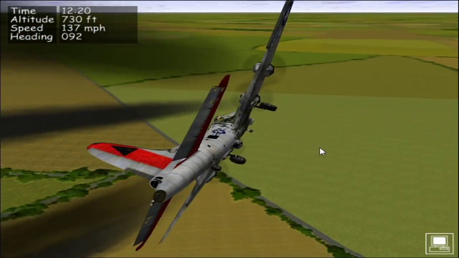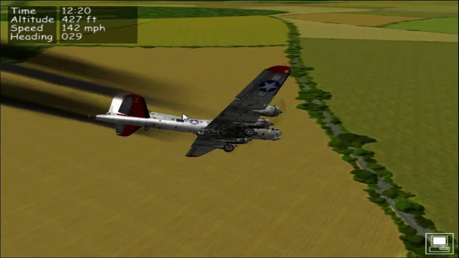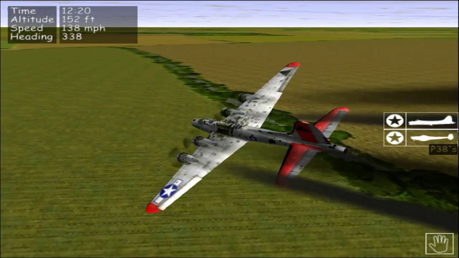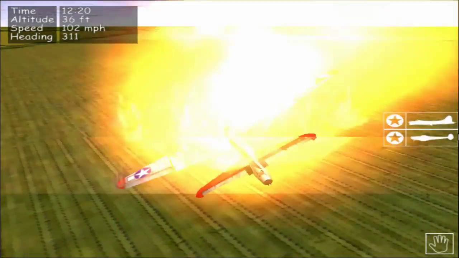Oh, just flipped over. Chowhound seems to be in a little bit of bother. She is. Can I? Oh God. Can I help? I don't think so. She's going in. She's going in. Maximum rudder. Oh, no.